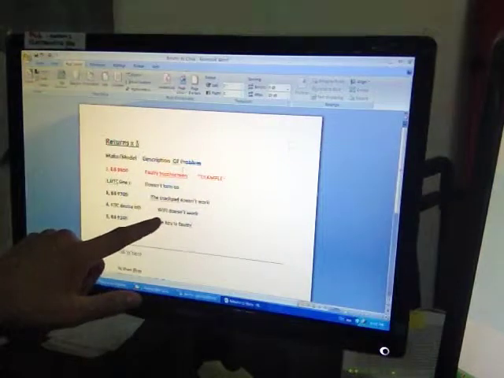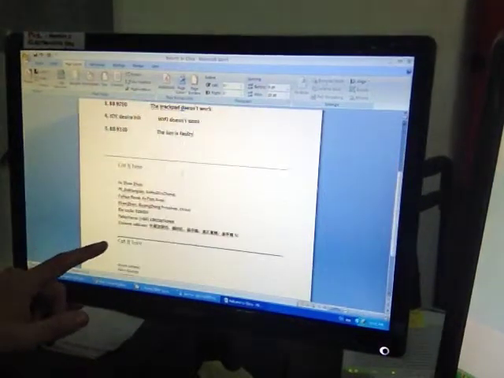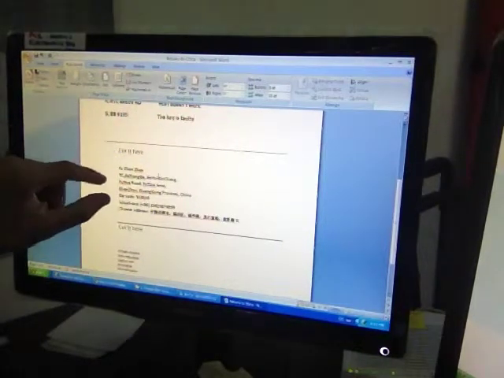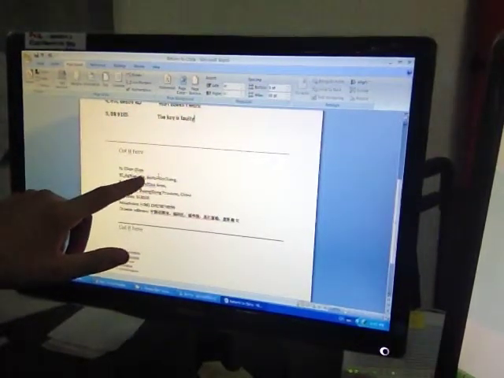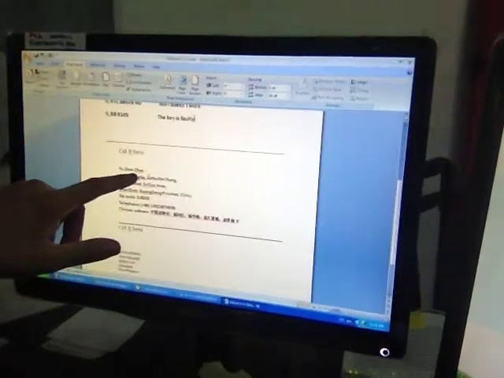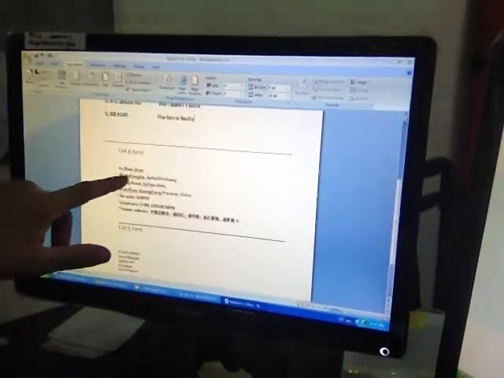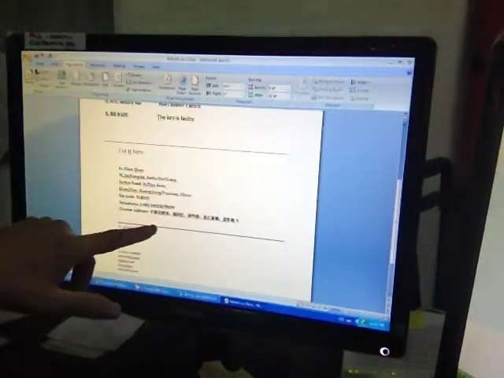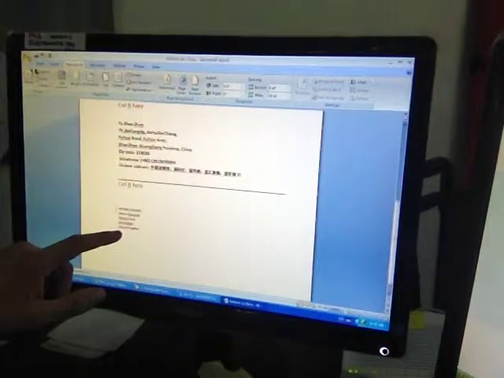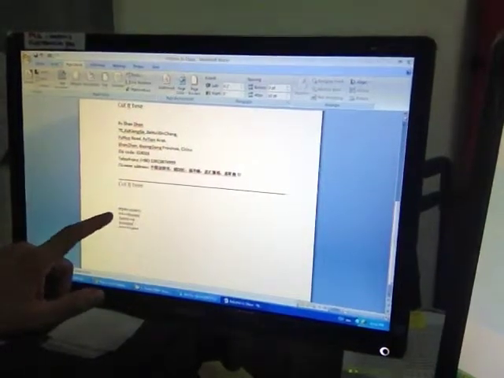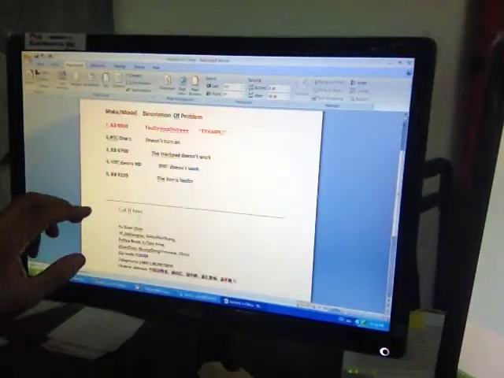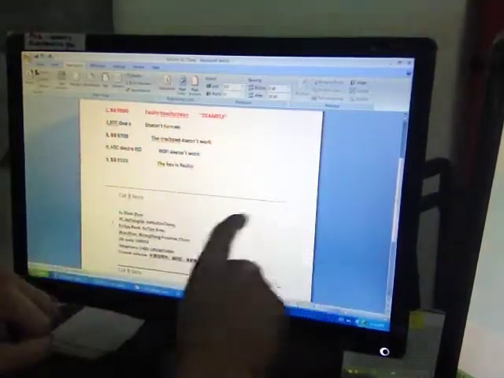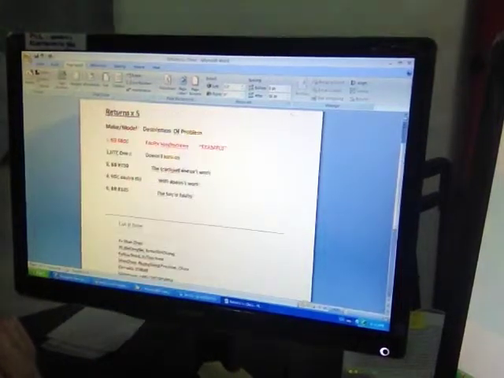So when you've filled this in, this is the address of where you need to send it to. You can send it to Fu Gen Fu. This is our address here and her phone number. This is the address in Chinese and this is your address here. So you need to put a return address on the label. When you print this off, you will need to cut this part and this part. I'm going to print it off now and I'll show you.